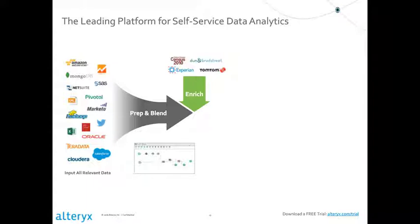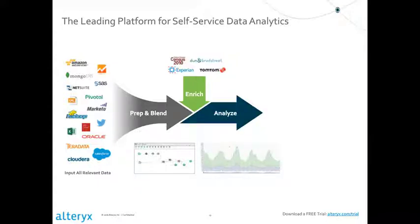Now, with the same user workflow and the same drag and drop tools, analysts can perform the full scope of analytic model development, from predictive, prescriptive, statistical, to spatial. The predictive capabilities within Alteryx are based on the R language, but we've created custom packaged tools that can be simply dragged and dropped into the workflow and then configured. These tools do not require any coding experience, but if you are an R programmer, you can customize these tools or even create your own tools to be reused within Alteryx by being able to just access some of the custom coding on the back end.